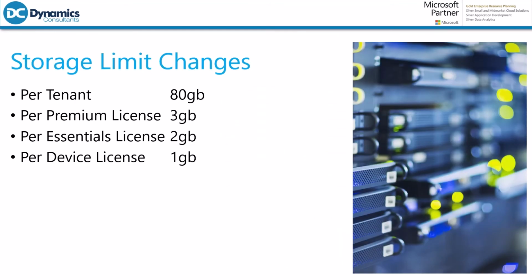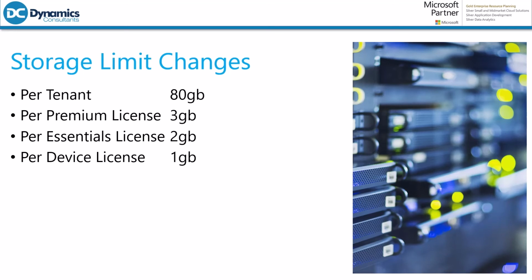One of the concerns with customers moving from on-premise versions of Business Central or Nav up into the cloud has been the restrictions on the database sizes that Microsoft have imposed. There have recently been some changes made. It used to be previously an 80 gigabyte limit per tenant, so you were allowed 80 gigabytes of storage, and that had to encompass both your production environment and your sandboxes.